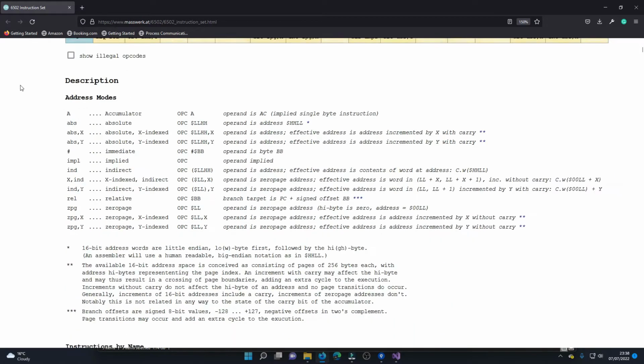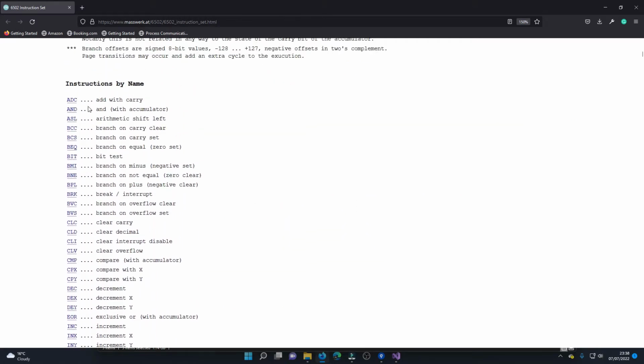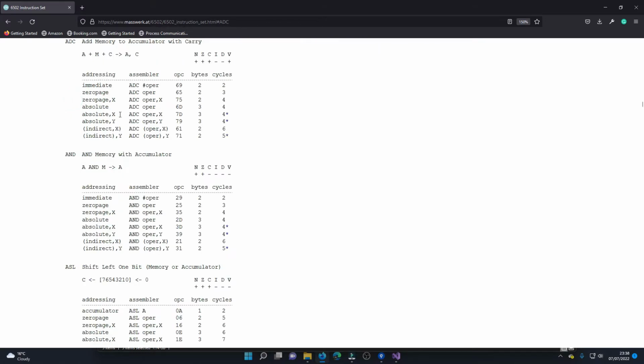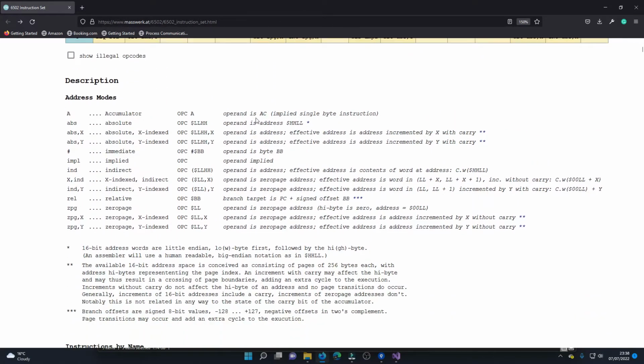So as you can see, one of the things to call out is that there are several different addressing modes for each of the opcodes on the 6502. Not all opcodes have different addressing modes, and not all of the opcodes that have addressing modes use all of the addressing modes. There are a set of instructions, and for each of these we've got details of the addressing modes that it uses.